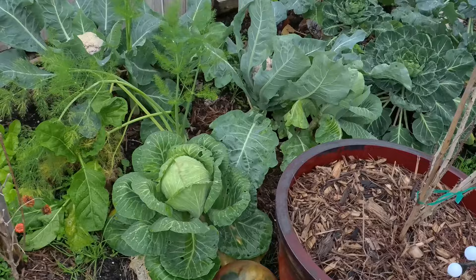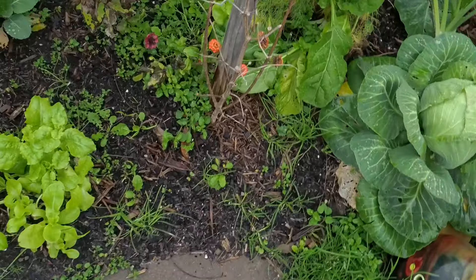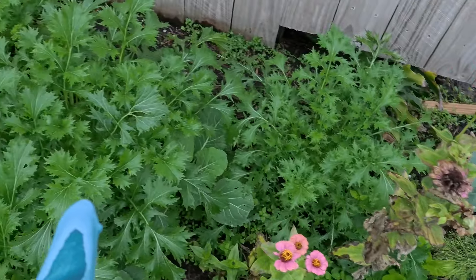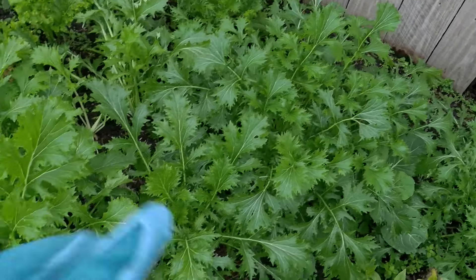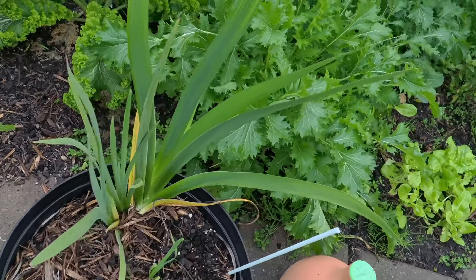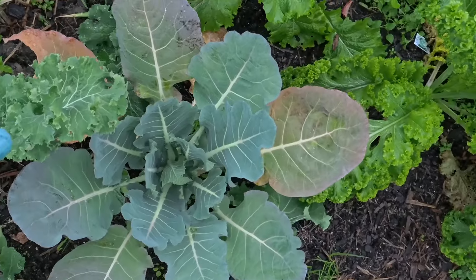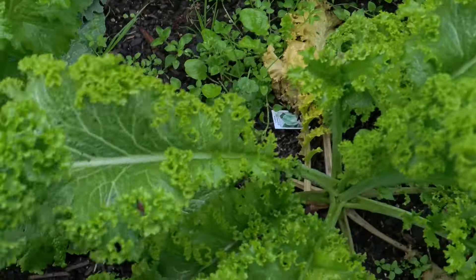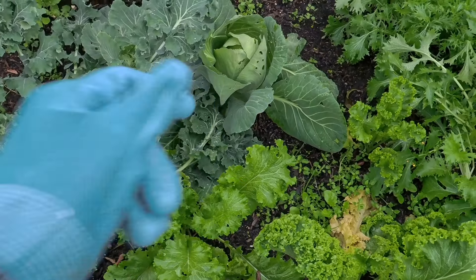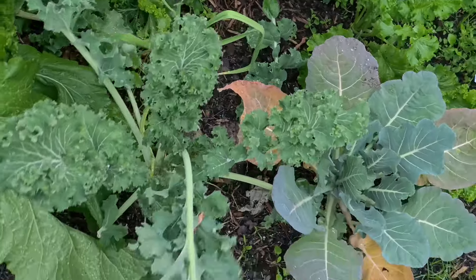This is going to look so empty. The zinnias are zinniaing. These are all just weeds around here — I'm not going to mess with the weeds. I'll probably pull up some of this lettuce. Once again the iris is coming back. Stop eating my carrots! So this one is trying to form a head — if it does, it does; if it doesn't, it's all good. I'm definitely going to get some of this kale out here. Look how pretty and curly this is. That one got bugs in it — that's a Chinese cabbage. The blue kale, going to get that for sure. Cut a lot of this back and harvest that.